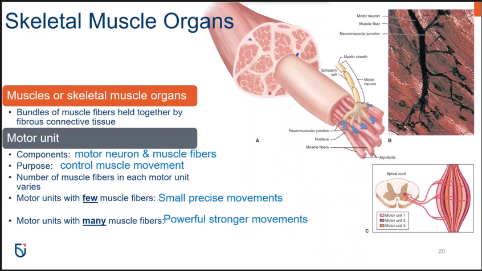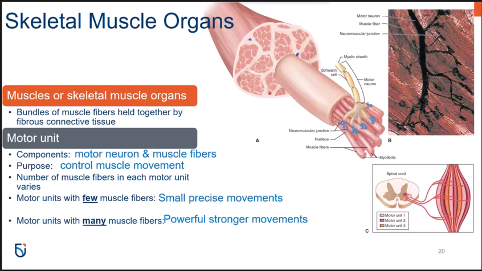Okay, moving on a little bit to a slightly different topic, looking at the function of skeletal muscle organs. Now, although each of your skeletal muscle fibers is going to be distinct from all other fibers, they still operate as part of a large group of fibers that form that skeletal muscle organ. And skeletal muscle organs, that we will often simply call a muscle, are going to be composed of bundle upon bundle of muscle fibers that we know are held together by a fibrous tissue. And we talked about this anatomy already during one of our other lectures.